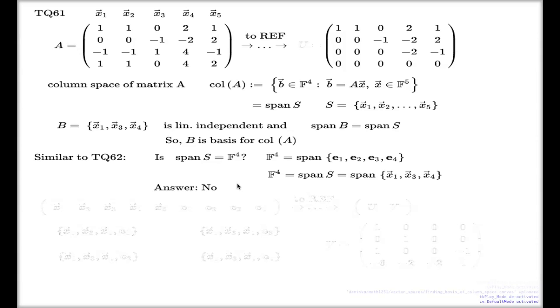Any questions? If you don't have any questions, in this sort of context, you may often meet the continuation of the question, which says, okay, we now see we're unable to span the whole F^4 with these three vectors. We're unable to span my F^4 with these three vectors, meaning that the column space of matrix A is not equal to four-dimensional space. But the question goes then to ask you, what if, what we should add, what we should throw in extra into this set, in order to actually span the whole F^4?